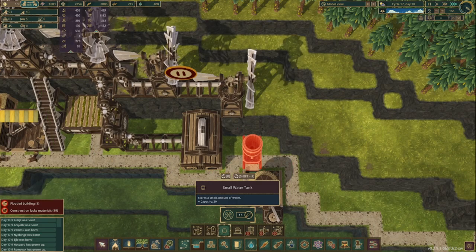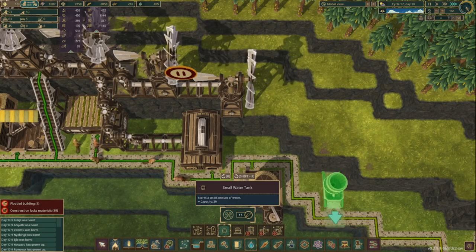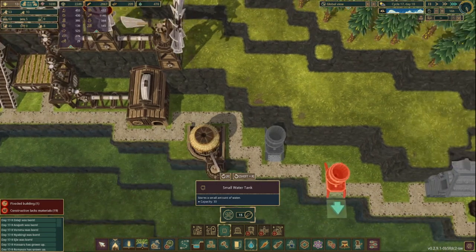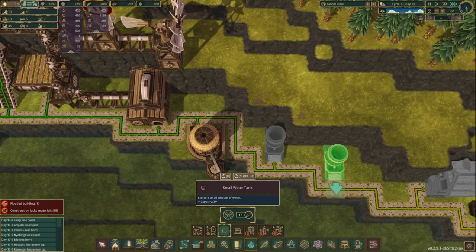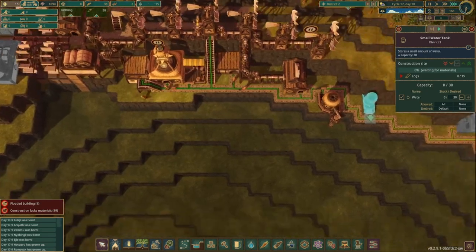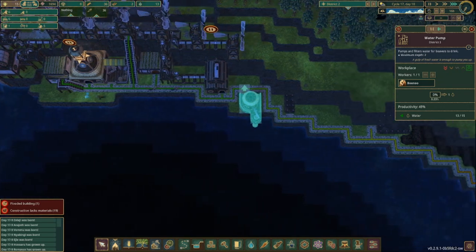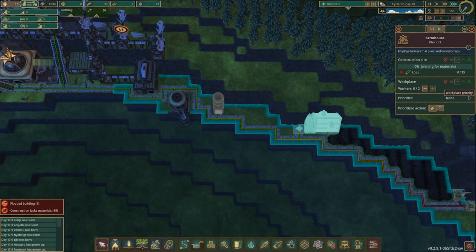A small water tank. We need a water tank of some kind. Can put it right here. Sure, put a water tank right there. Should only need one. We don't have a lot of beavers here. As long as... This will always be a high priority workplace. This needs to get built.